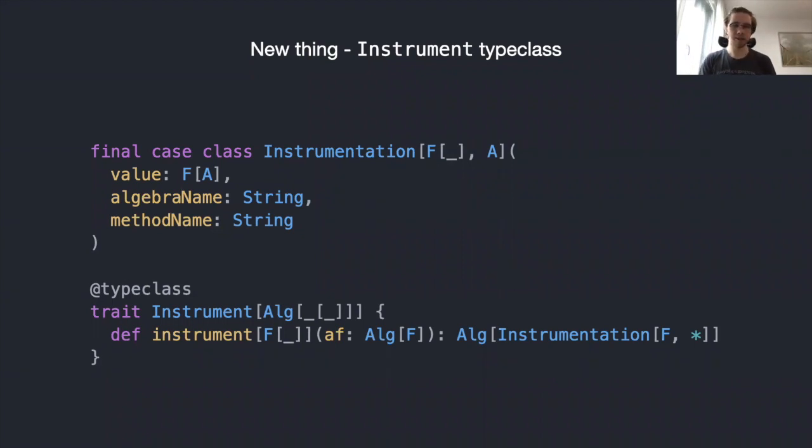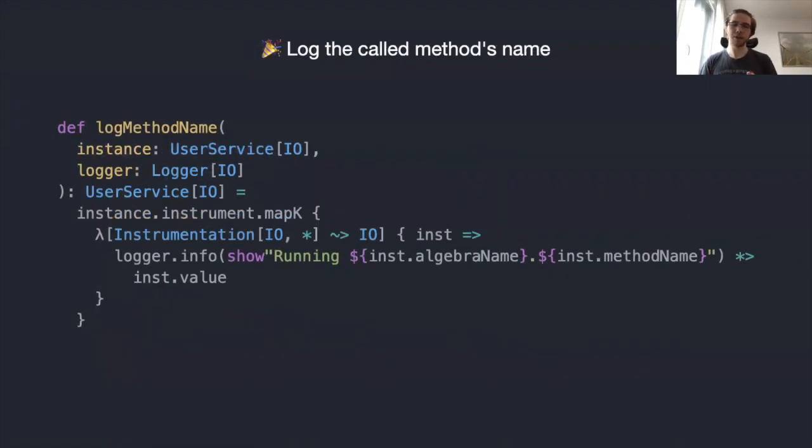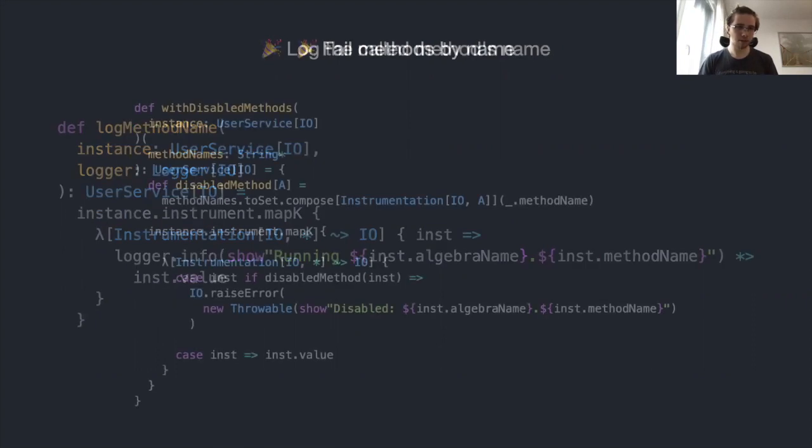So what it allows us to do is, for example, when calling any method in the algebra, we can log its name, the name of the method and the algebra. This may not be super useful, but it's nice that we can do this.